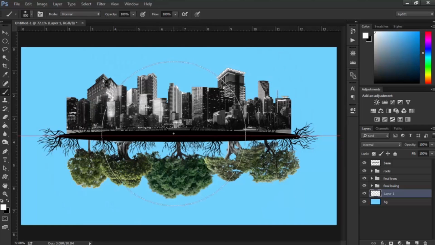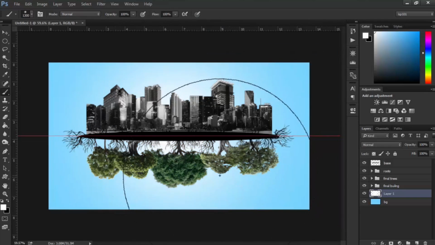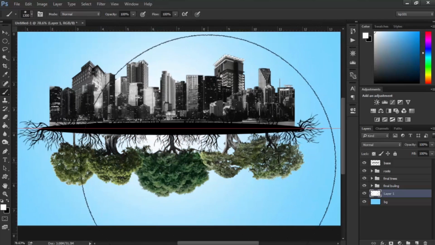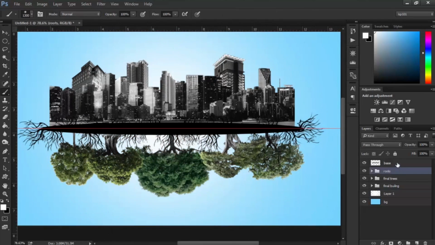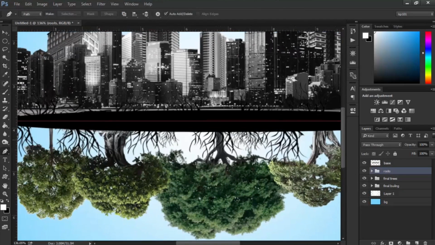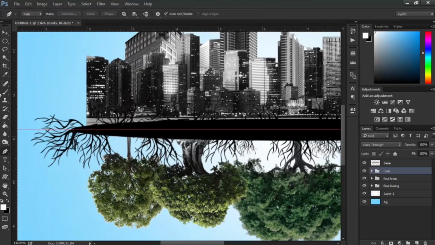Of course, increase your opacity, and bang, that's it. Now we need that ground. It's plain, it doesn't look like ground, right? So we need to make sure the ground looks like ground. So hit P on your keyboard. That will go to the pen tool right here.